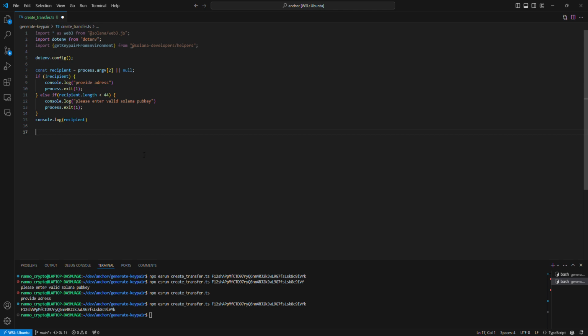But this is not valid data. This is just a string, right? We can just check the type now, but we know it's a string, so we don't have to check. So I want to create a function where I convert it to the public key.